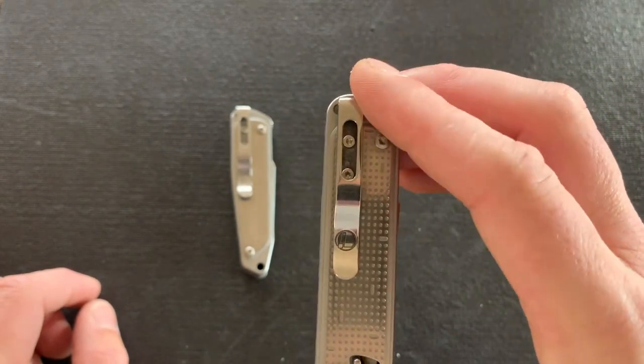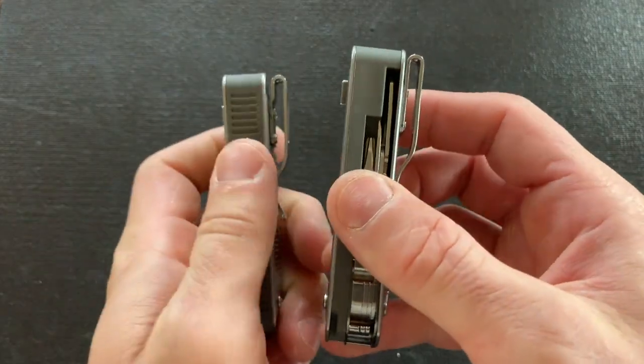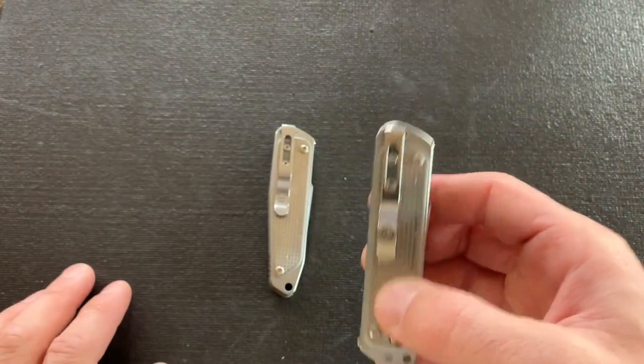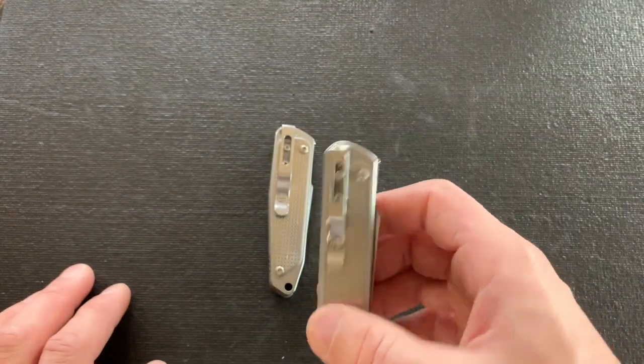I think it's just a vast improvement on pocket clips for multi-tools. I really like it. Good spring, nice deep carry. Recessed screws. Yay, very nice recessed screws. And I think it's a nice little pocket clip. Kind of shiny, not too much billboarding. Got a little bit of a Leatherman logo there, but that's not going to scare anybody.